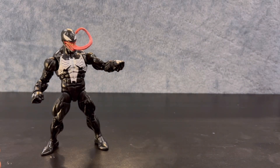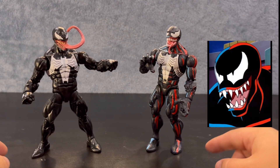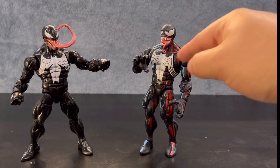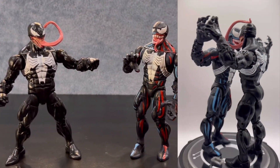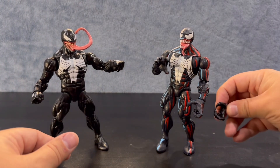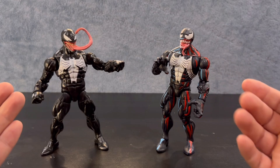The last comparison is the Venom I already have — came out maybe a year and a half to two years ago, the cartoon version. There is definitely some reuse. I thought he had toes but no, he's got the same feet. He's got almost a dark bluish tone to the black parts — this new guy is pure black with white, while the old one has almost a navy blue highlight. And you can see the hands are the same clawed hands — a lot of reuse, but it works for both versions of this character. I'm loving both tongues out like that.